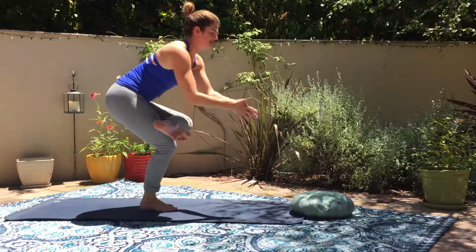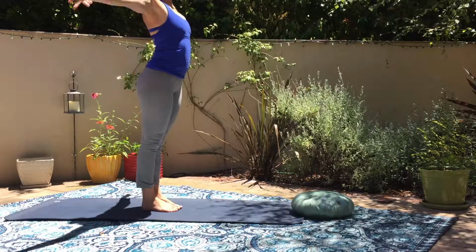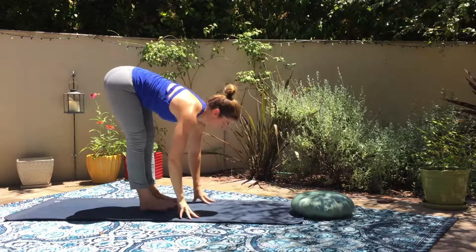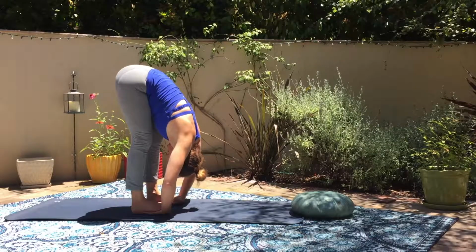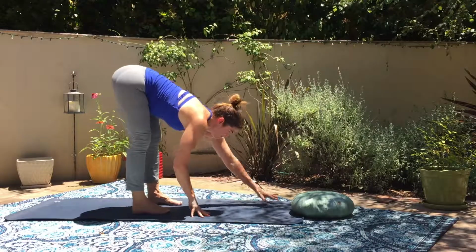Stand up, stay focused, hands together at your heart. Release your foot to the floor. Inhale, reach your arms up to the sky. Exhale, fold forward. Now take your feet hip width distance apart and step on your hands to release your wrists. Bend your knees as much as you need to and relax.